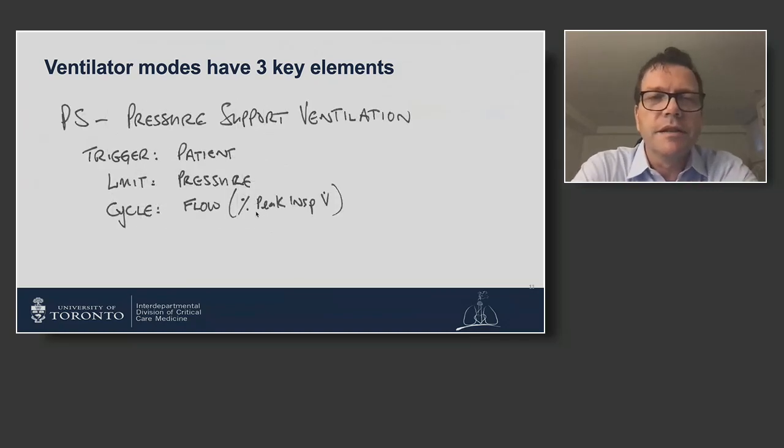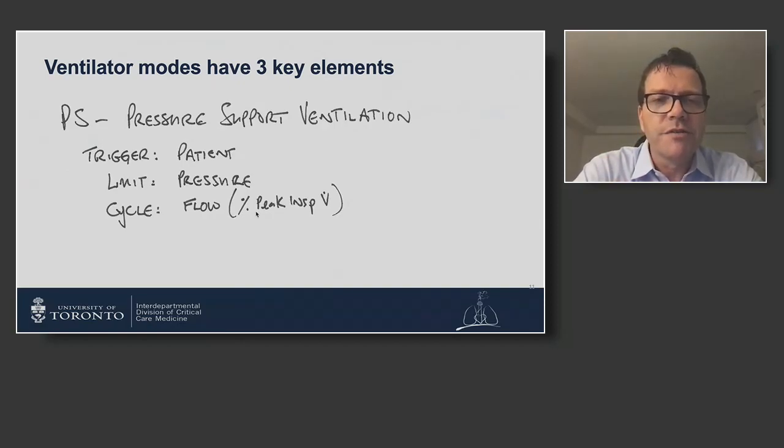One final mode that I'll just mention briefly, because we're going to talk more about this tomorrow night, is pressure support ventilation. This is a very popular mode that is a spontaneous mode of ventilation, in that there is no set rate and there's no machine-initiated breaths. The only time a ventilator would start giving a patient breaths automatically when it's on pressure support would be if the patient were completely apneic and you'd trigger the backup ventilation mode. So normally pressure support is just patient initiated, so either pressure or flow triggering.